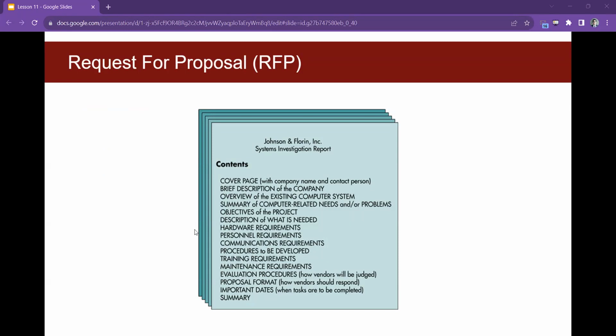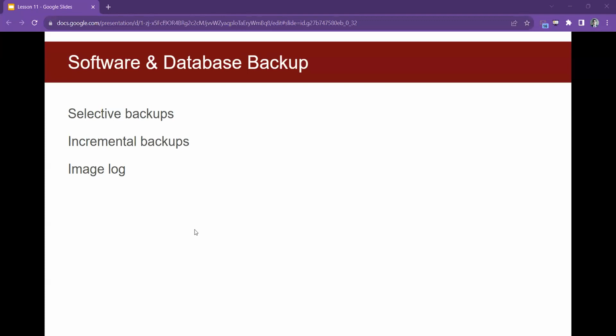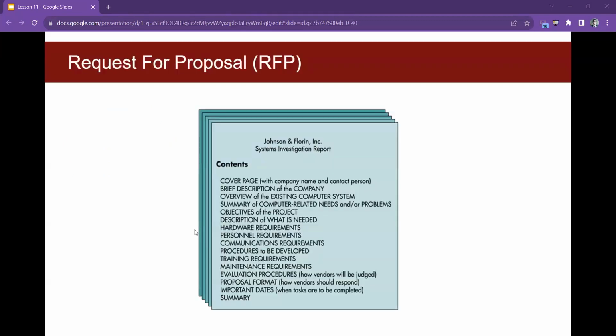So here we discussed the backup system, how it happens from the hardware and software perspective. Another practice you need to know about in information systems is the RFP, request for proposal. This is used when hardware or software from an outside vendor is needed for a system.